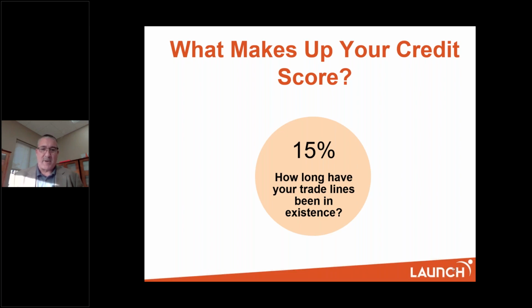And as you keep on adding more credit cards to your portfolio, that's what this part of the breakdown is. It's affecting your age of credit and how the scoring model makes up your credit score. It's okay to get new credit cards. It's fine. You just want to make sure you know where you are in life. Do you know if you're going to be looking to purchase a car in the next 6 to 12 months? Are you going to be purchasing a home in the next 6 to 12 months? So one thing you don't want to do is be adding on more credit cards because things like that will bring your score down. Okay.